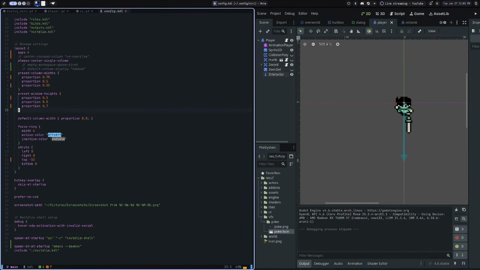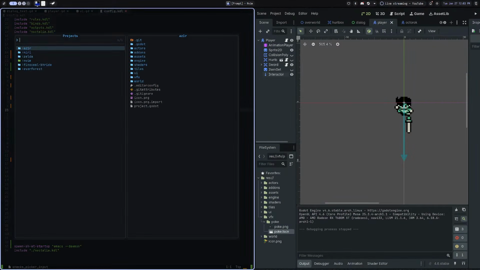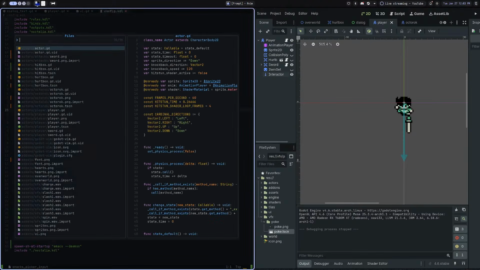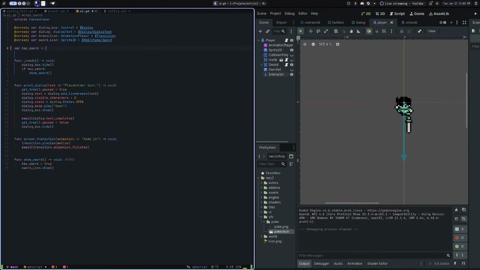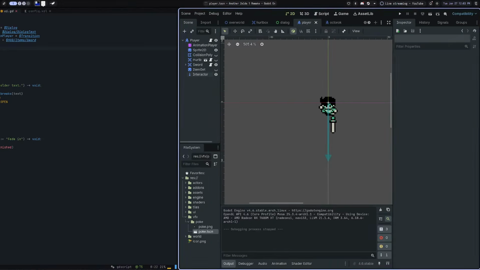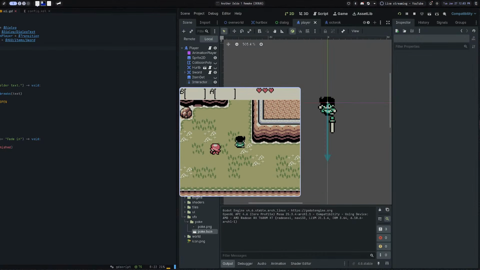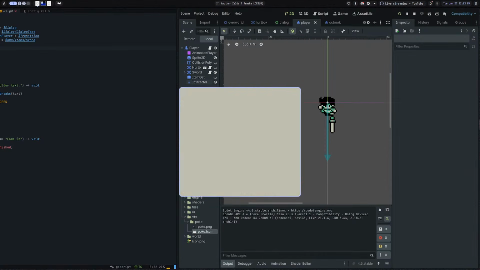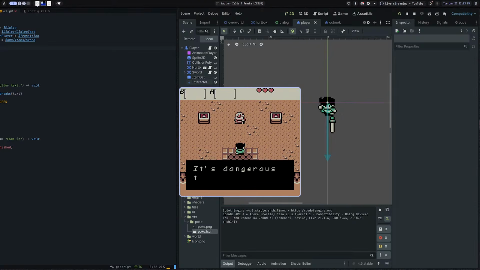Let me remove the sword so I can show off the first little cave bit. You can walk in here, talk to the old man. It says its little thing and gives you the sword.